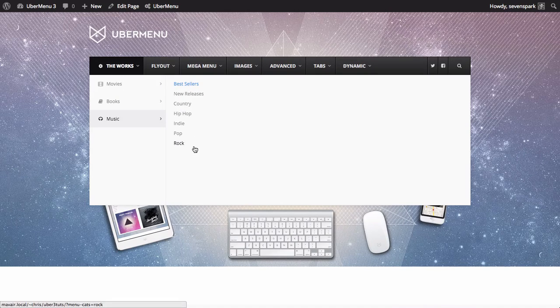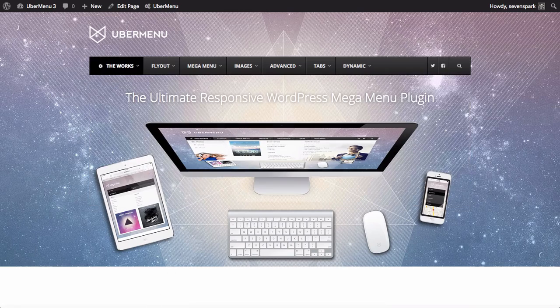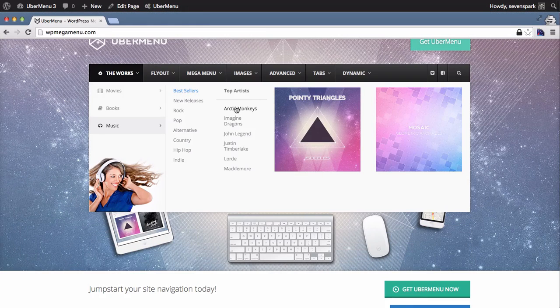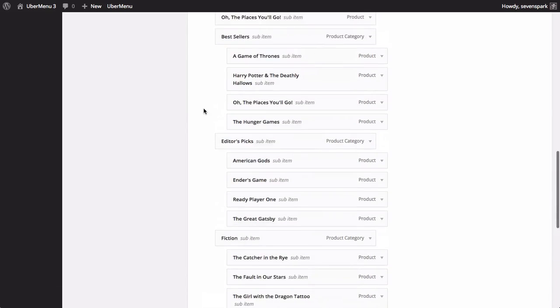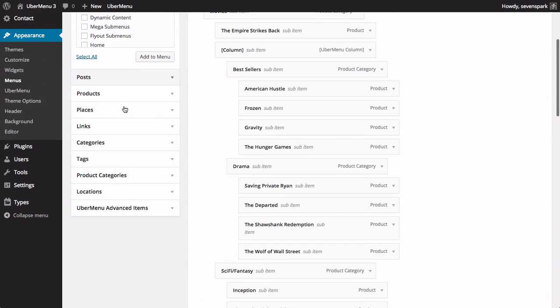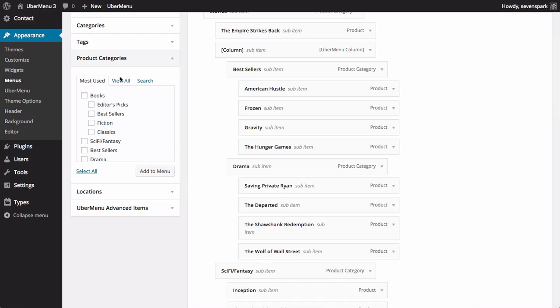All right, and let's add our second column. Our second column is a bit more normal. It's got a column header and then items below it. So we are going to add our artist item as the header, and then each of these artists will be within its column.